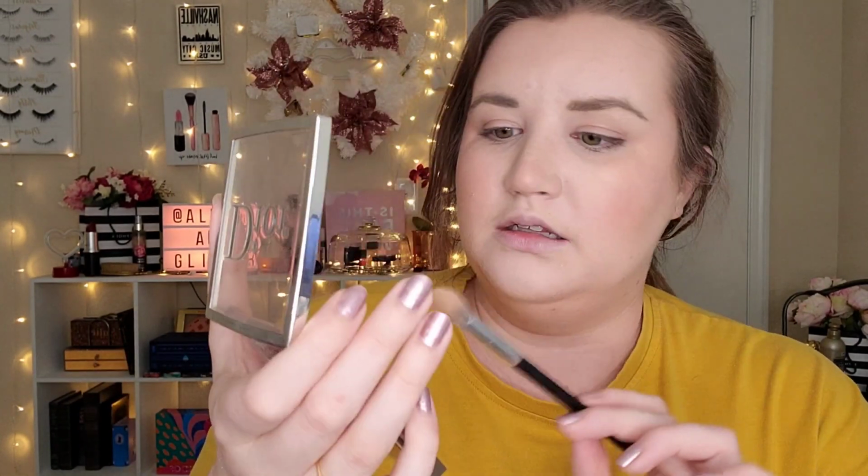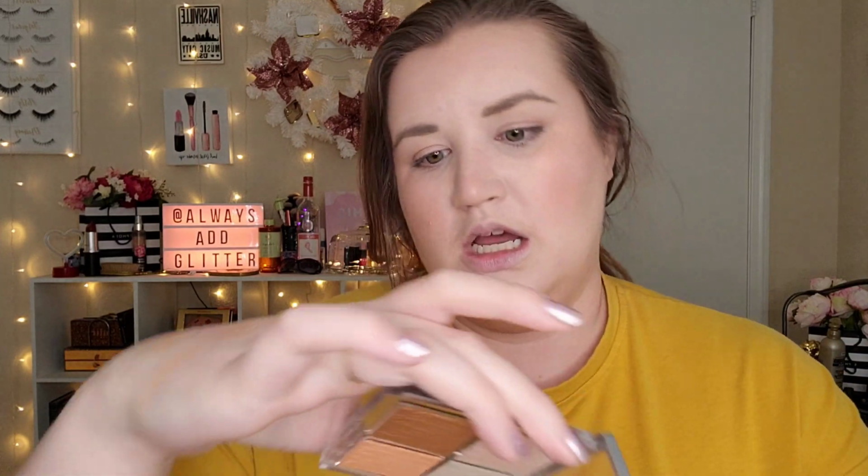All right, so there's the peach one on its own, which on its own, it's still beautiful, but it's not as blinding as I usually go for. But if you want a sophisticated, wet, professional looking highlight, this is something that I can wear to work and I don't feel like I have a beaming cheekbone. But I'm gonna go ahead and go in with this pink glitter shade, which is Glitter Strobe Pink Gold, aptly named. I like that. So I'm gonna take this brush and just sweep it along the cheeks, and look what that just did.